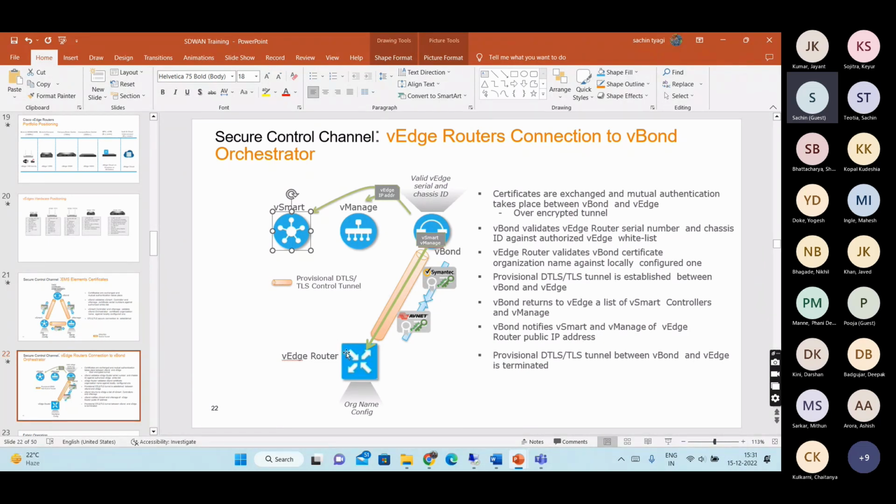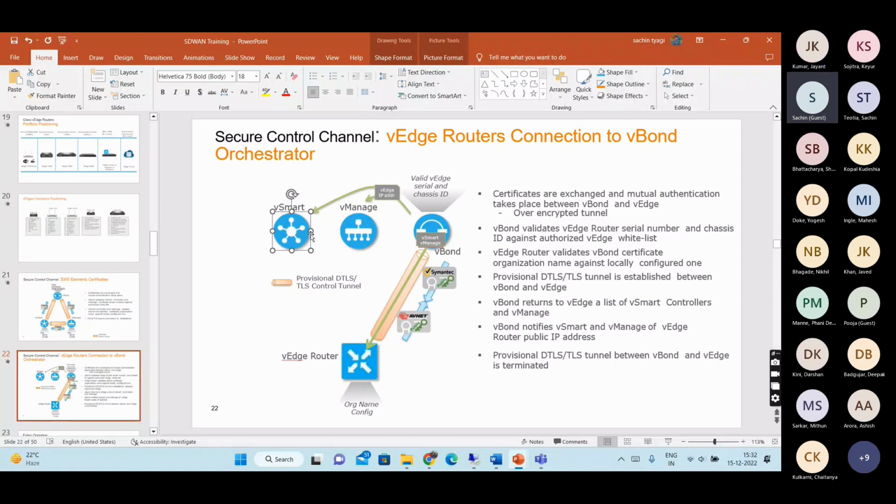Now it will try to reach you with this public IP, so you just allow it. It's already informed to vSmart and vManage: I have just got a hit from this device and I already authenticated it. The public IP of this device is, say, 40.1.1.1, and that IP will be shared by vBond to vManage and vSmart.